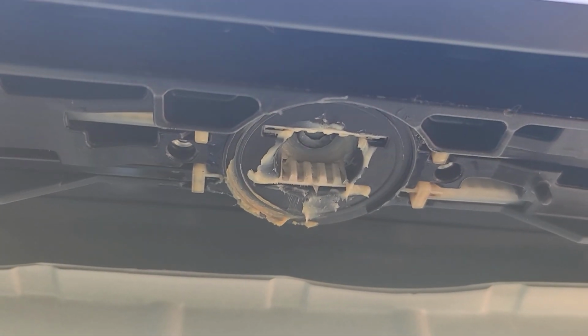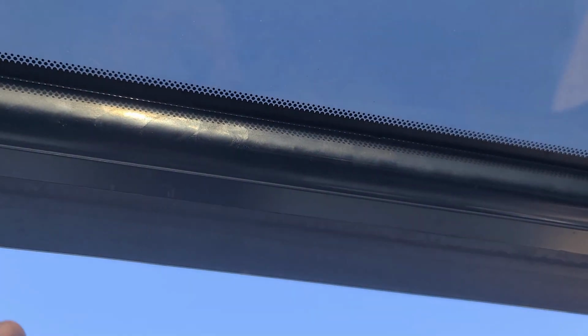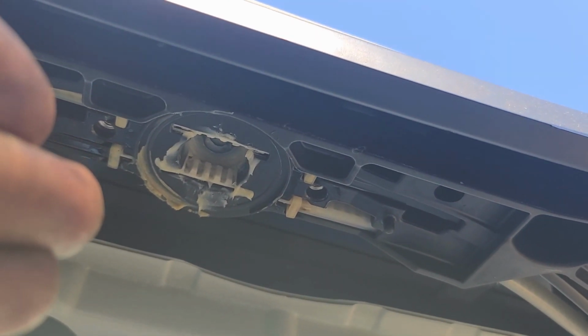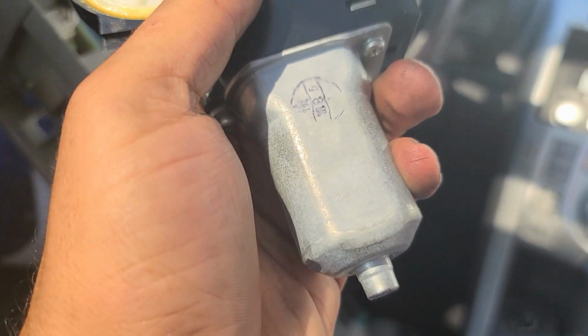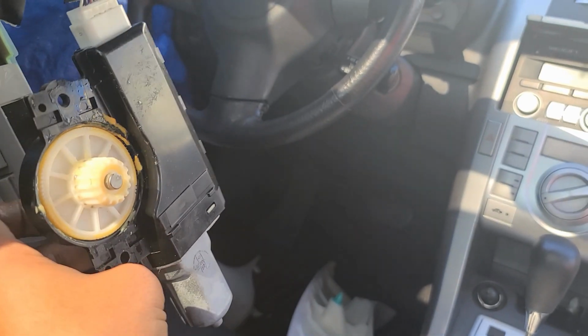What I'm going to do, I'm gonna inspect the whole build, both sides. I'm gonna move the sunroof manually with my hand, and then keep watching these teeth. Hopefully I find something broken. If not, I'm just gonna call it the motor. The motor is hot. It's really hot. By the way, we can test the motor right here. Let's do that.